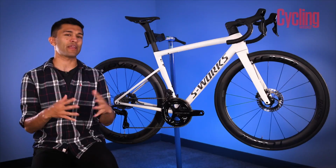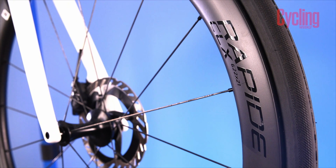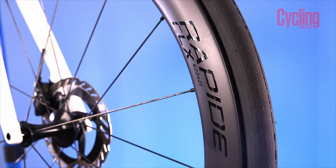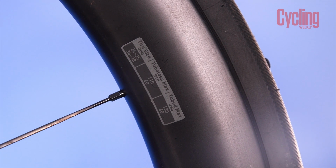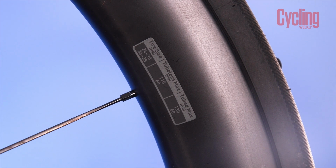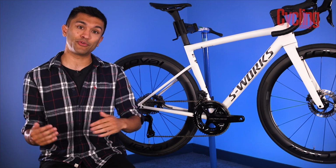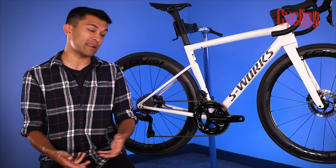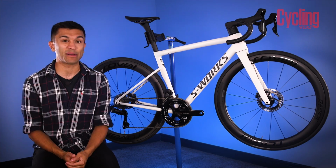One thing I would caveat my first ride experience with is that I was running on 26C tyres and I didn't have the chance to adjust the pressure. So if you did want to look for more compliance and maybe a little bit more comfort, then I would probably opt for running 28C tyres, and then of course just make sure you've really got your pressures dialed in. Of course, doing that will mean that you can increase the comfort and compliance that the bike will give you, but also you'll increase your contact patch with the road and it'll just make everything a bit more comfy.